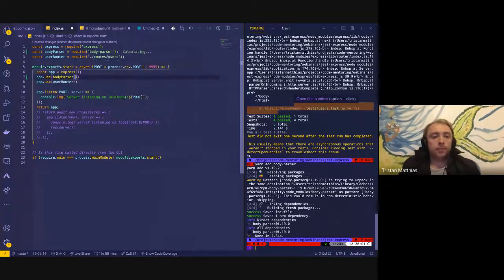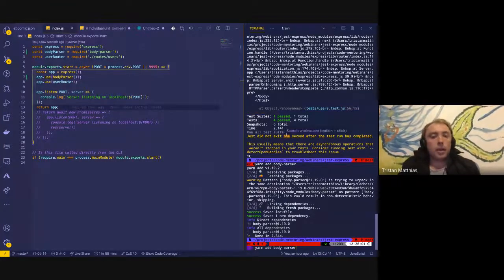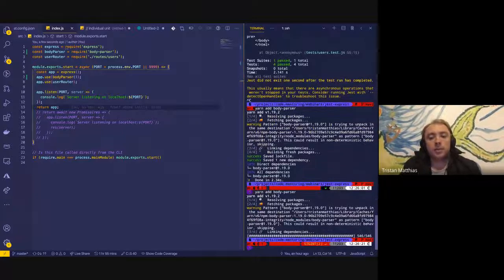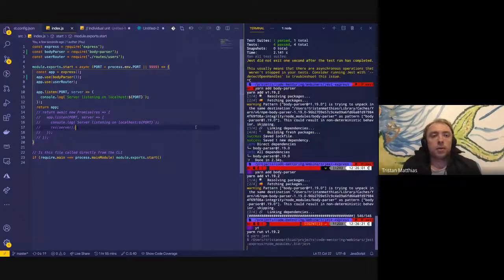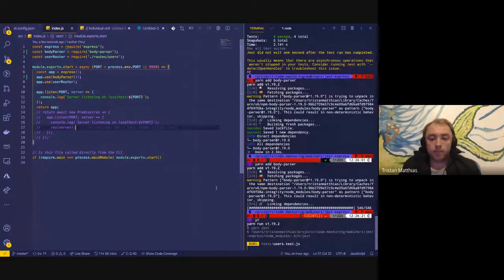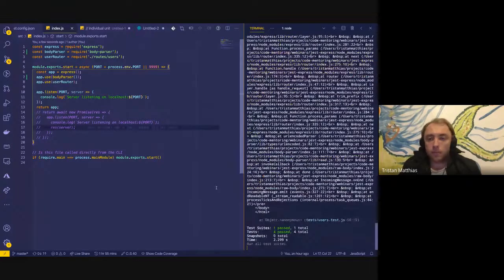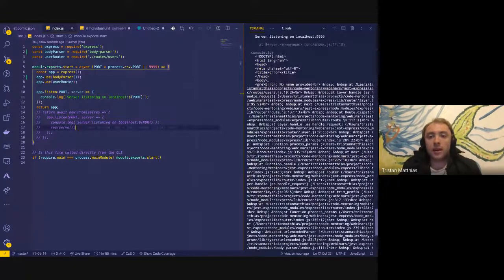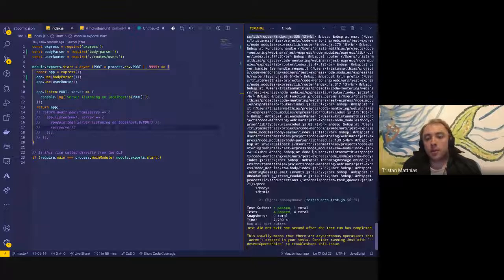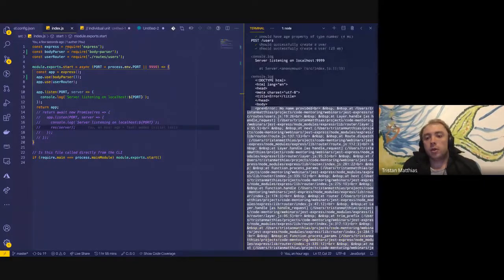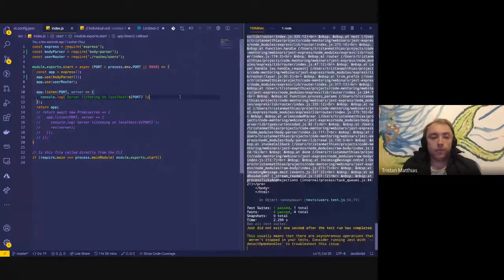I think that should do it. That's just going to allow us to accept data on the body. No name provided. Okay, great. The problem is this is coming back as HTML. So this is not helpful for us.